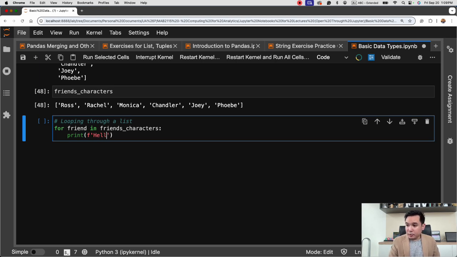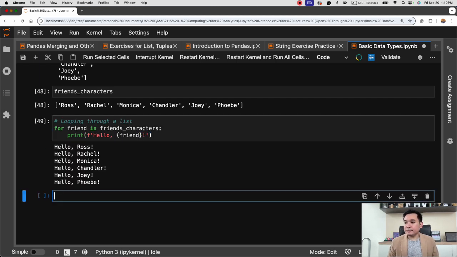So this is the particular code for this one, hello friend, where this format of placing F outside a string container, which means single or double quotes, and including a curly brace with a variable, for example friend, would put that variable into that string to be printed. So let's try that now.